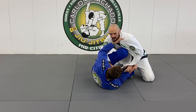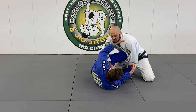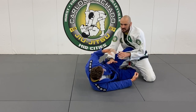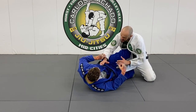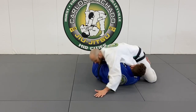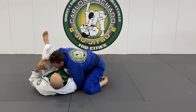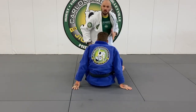And if the person on the bottom knows how to do the knee shield, which he should do, because he puts his top foot on the bottom and he arches away. Now I got to deal with this, and he lets go here. Now I got this to have to deal with. If I reach, he grabs my sleeve and then he punches it down. I pull it back here, and then all of a sudden I get swept really nice and easy. Okay? So for the beginner, yes, we'll do that.